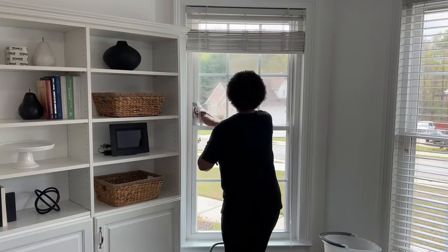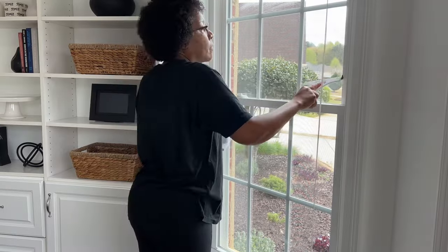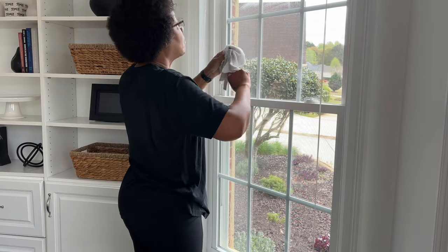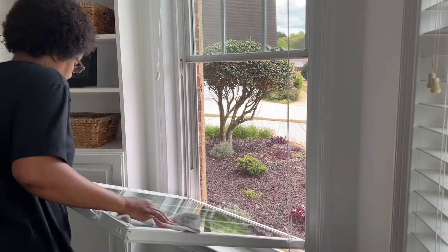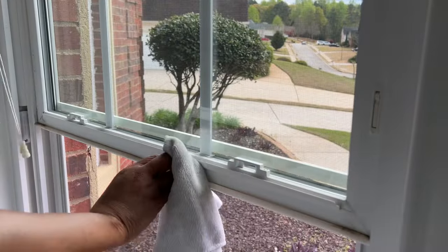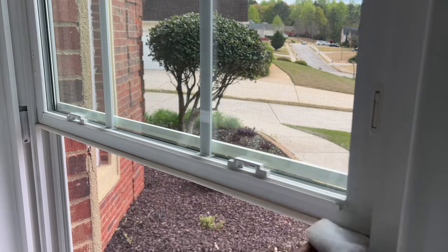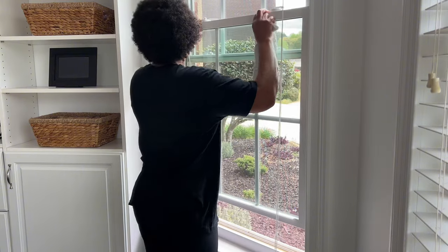It's now time to tackle these windows, which starts our April cleaning schedule. A month ago I mentioned that I would be purchasing a window steam cleaner and I did, ordering it from Amazon. After using it I returned it because it was heavier than expected and it didn't yield better results than a damp microfiber cloth. Along with the damp microfiber cloth I'm also going to use a squeegee, but when we start cleaning the windows in the dining room you'll see that I stopped using the squeegee as well.